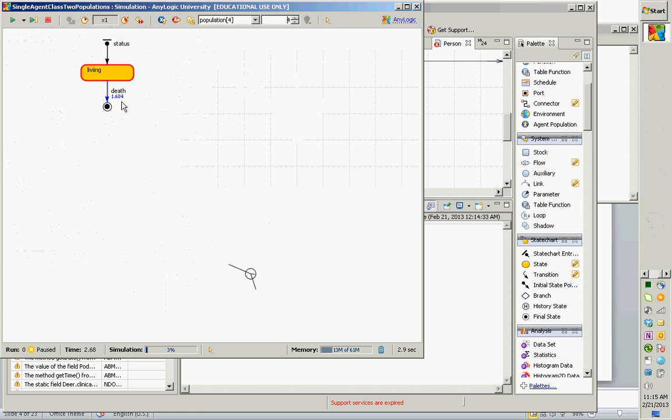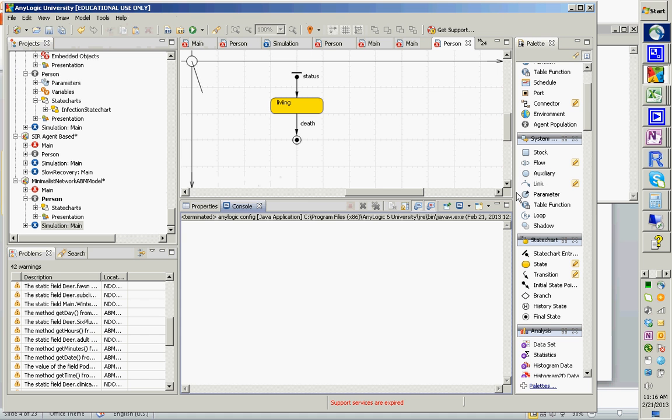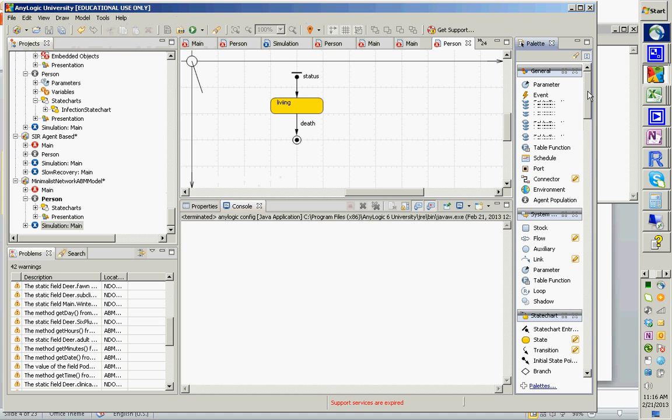Okay, let's add birth in. There's several ways we could do it. We could do it with an event at the individual level, or we could do it here with a recurrent transition. While they're in this state, there's an event which is occurring with a certain probability, and that would be birth.